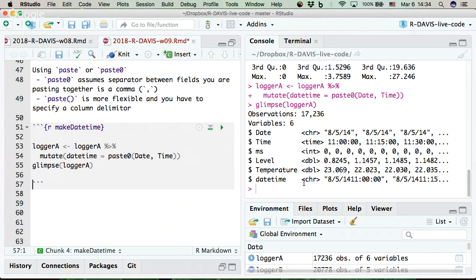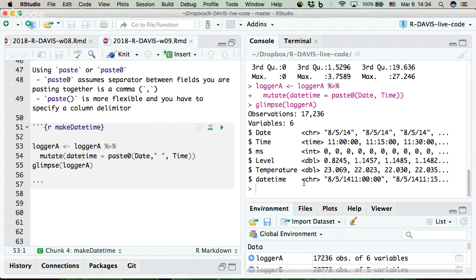We squished it together, right? We just basically pushed them right next to each other, which is okay, but ideally we probably want it to look like an actual date time, right? So how can we change this call to work more appropriately? We would want to add a space either after date or time. How do I do that? In quotes, a quote, space, comma.